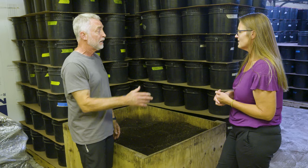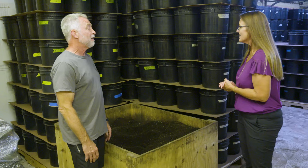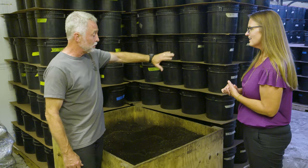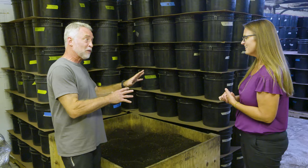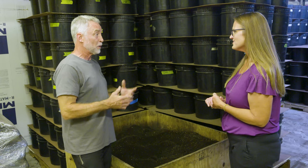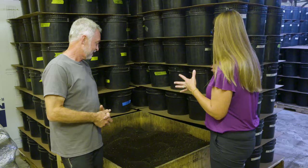We harvest worms every two weeks, so this barn has a turnover every two weeks. There are about 250 worms per bucket, and it takes about 10 or 11 days for the worms to go through their two and a half gallons of food. Then we leave them in the buckets for an extra three or four days for them to begin getting nervous and moving around and rubbing up against other worms — that's when the cocoon creation, the egg creation process happens. That's their breeding, because we want baby worms to increase production.